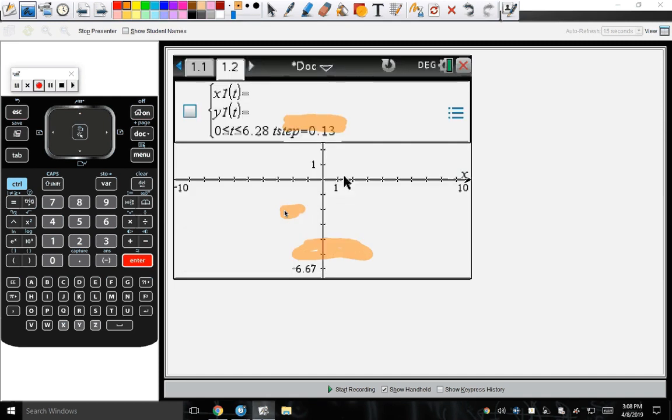Now, if you notice at the top right hand corner, it is now in degrees and you're ready to rock and roll. Okay? Let's go. 40 times the cosine of 30 degrees. You don't have to put the degree symbol, but I'm going to multiply by t. Please, please, please, don't make the mistake of putting what letter there? X. Don't make that mistake. A lot of people do, okay? Our parameter is time. And then I'll go to y, and I'll put 40 times the sine of 30 times t minus 16 times t squared.